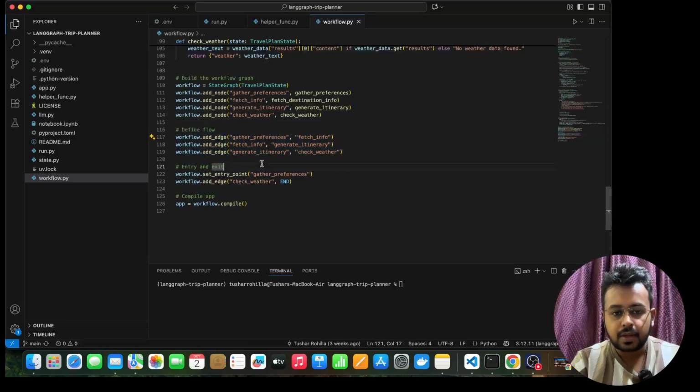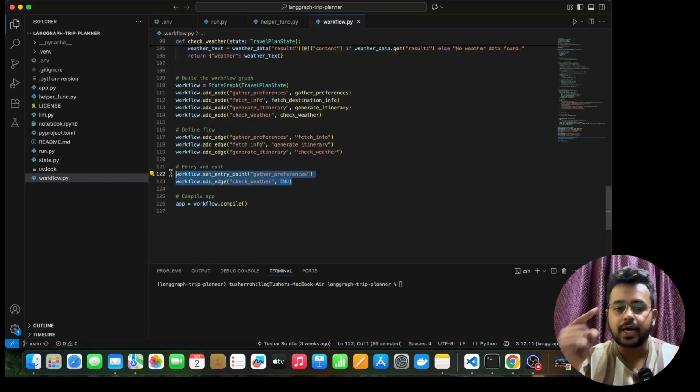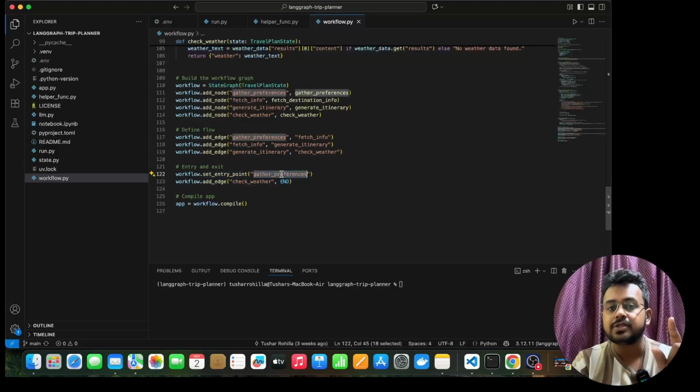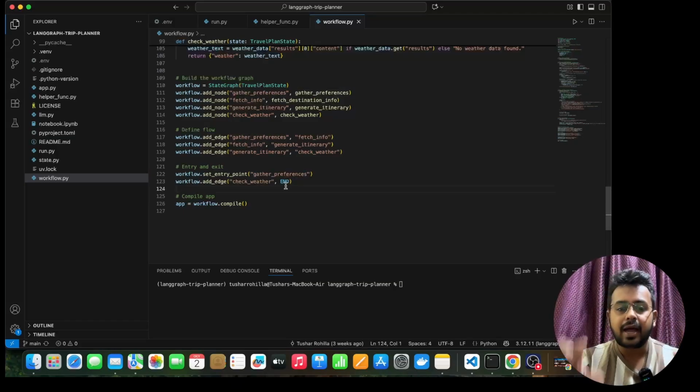All right, and here we are setting the entry point into that workflow. We are saying that the entry point is the gather preference node, and the end node of the graph is the check weather node.